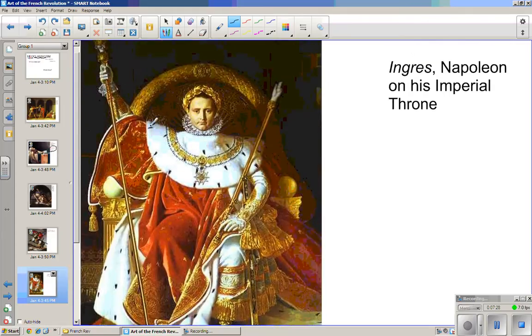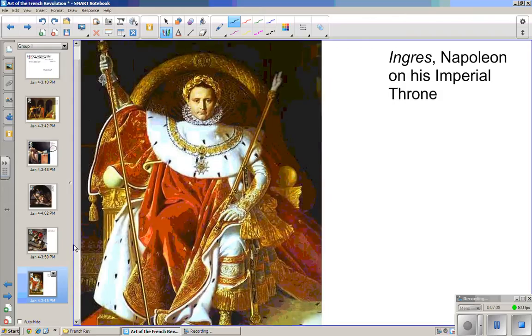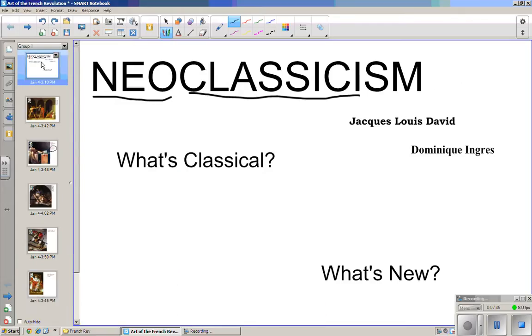And so here we've got again the light coming in from the side, the light and the shadow, the dramatic images in the face, the thick robes and the color that recalls the Baroque, but in that classical setting. So, to recap, when we go back and think about it, what's new? Emphasis on the drama and the Baroque. What's classical? Often the subject matter and sometimes the treatment of the subjects.